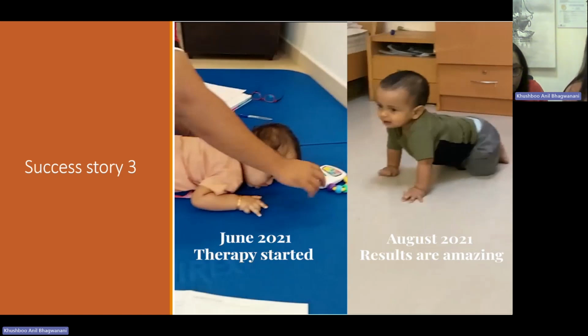So what exactly we do is we give 3 weeks of intensive therapy to the child, whereas otherwise, when we first see a child, we will call the child 2 or 3 times a week, give a home program, and then they come to the clinic 2 or 3 times. But in some cases, where we want to bridge this gap faster and make use of this concept of neuroplasticity and the time, we sometimes suggest intensive programs.